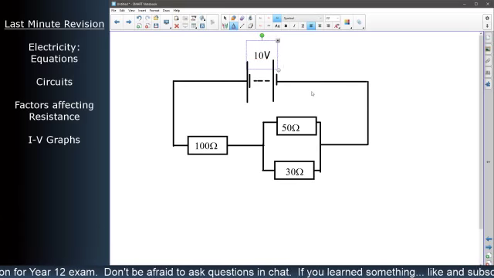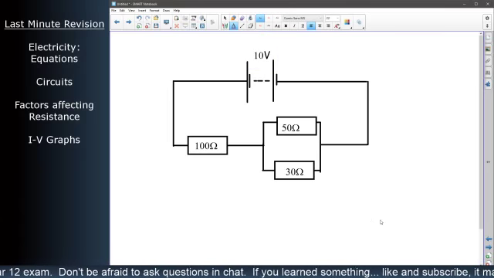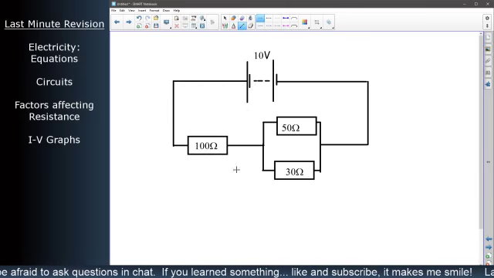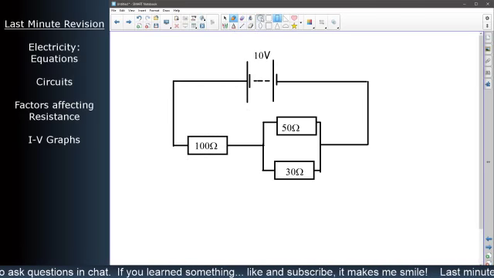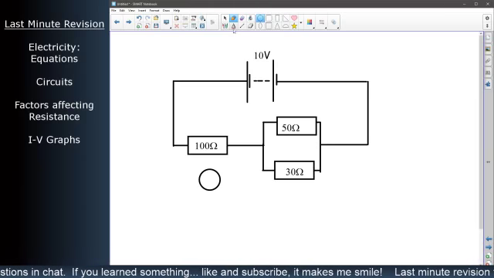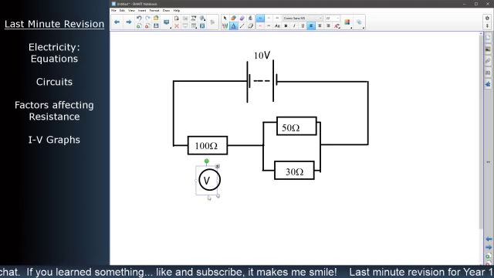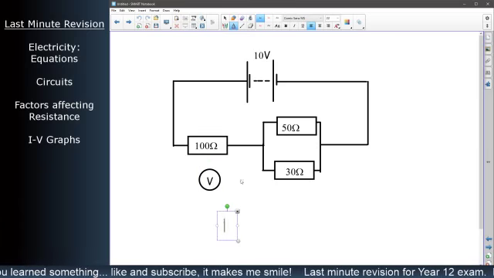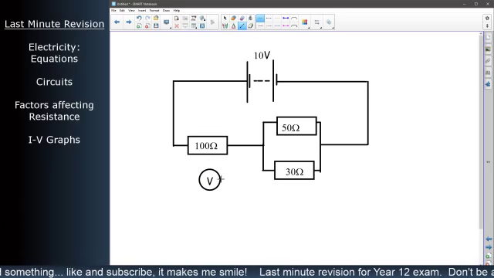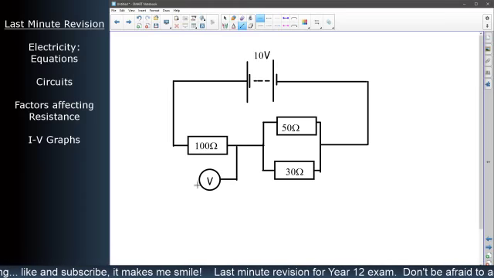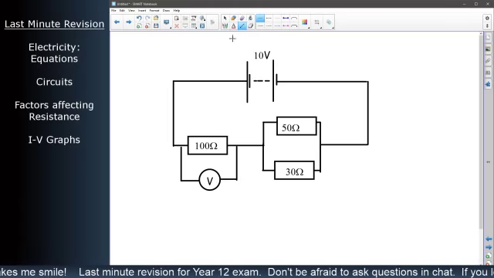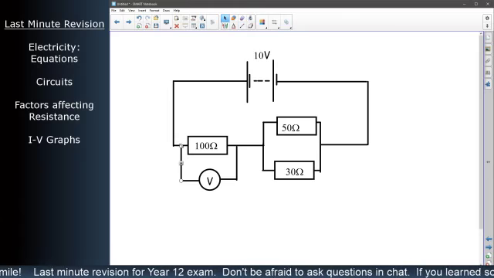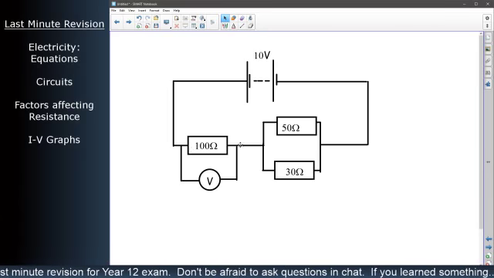Now what we want to do in this one is say, first of all, how would I measure how much voltage is going through my 100 ohm resistor? What we do is put a voltmeter in, because voltmeters are what measure voltage. So get a little smiley face down there and a V here for a voltmeter. A voltmeter will tell you anything that you want to know, provided it has its legs wrapped around the thing that you want. Imagine it's a little person with 2 little legs hanging out, and provided you stick its legs around whatever it is you want to know about, it'll tell you all about that. So this is going to tell me about everything that's going on as you go through this 100 ohm resistor.